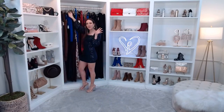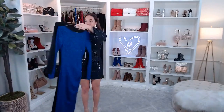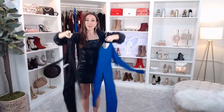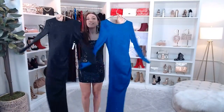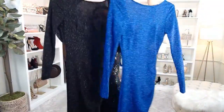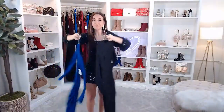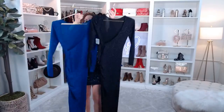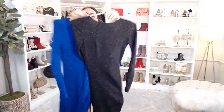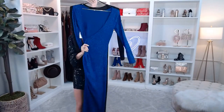Let's get back into some sparkle. This is one of my favorites — I had it on a couple of weeks ago and really fell in love with it. The back is really the whole entire moment. This is the Denise Long Sleeve Glitter Knit Dress. If you love our glitter knit fabric, you're going to be all over this. It comes in Royal and Black. It has a crew neckline with long fitted sleeves, and what really makes it is this asymmetrical back cutout — like an upside down triangle, a geometric shape, which is really fun.